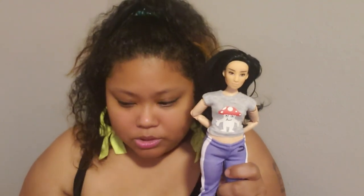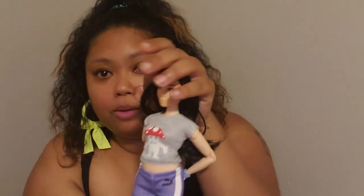So now she's here. Speaking of Mulan, this is the Mulan doll that I'm talking about, whose clothes she's wearing. But she is not on her original body. She's actually on a Barbie body, the Made to Move yoga doll with the peach top. That's the body she's on. However, I do want to point out for those of you who are maybe interested in getting this doll, I literally only got her for her head, okay?